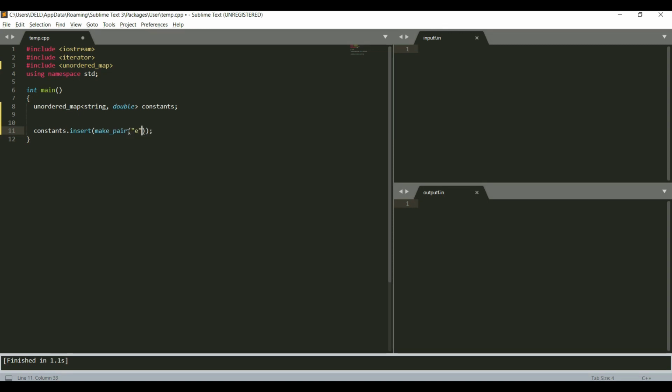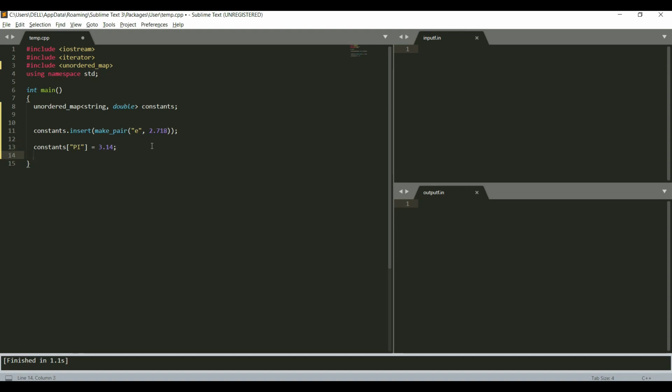So suppose we have e, 2.718. So this is one way. The other way is using the map name followed by square brackets, and in this we give our key, suppose pi is equal to 3.14. Now these are two ways to insert values in maps.